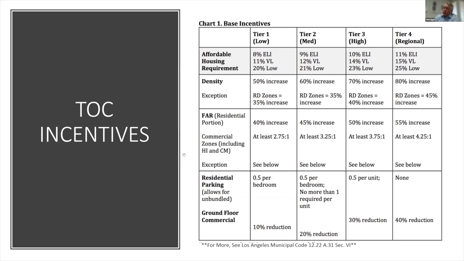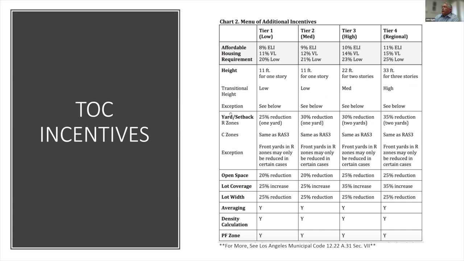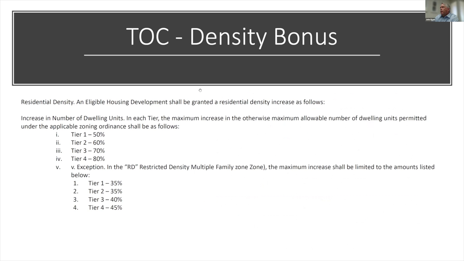This is, again, specific to Los Angeles. Again, height increases. Additional stories, you're also able to have additional stories via your density bonus regulations. I'll show you that shortly in a second. And then a summary of the density bonuses. This is for the transit-oriented communities. And most cities of size will have an overlay associated to building near transit.